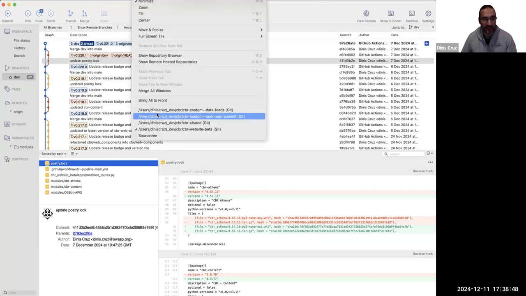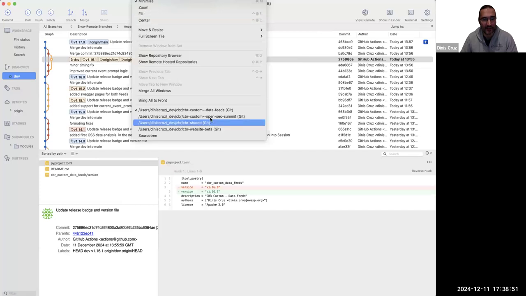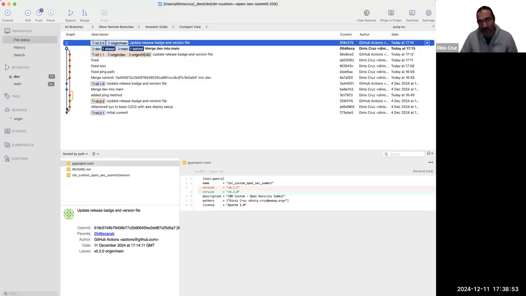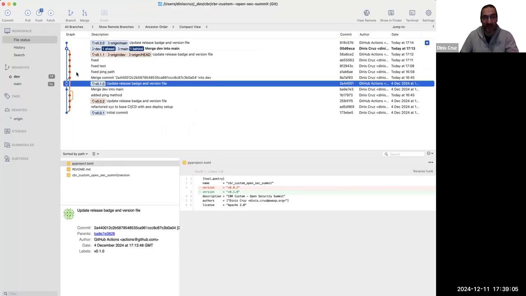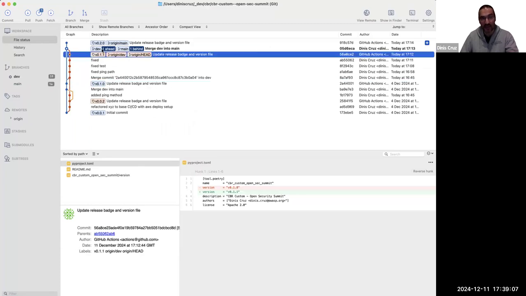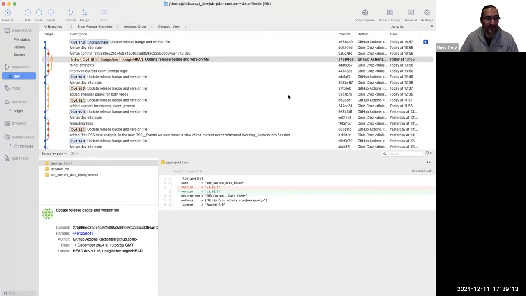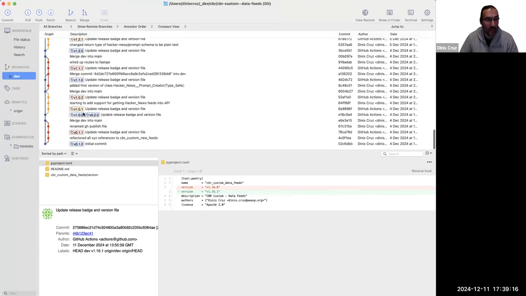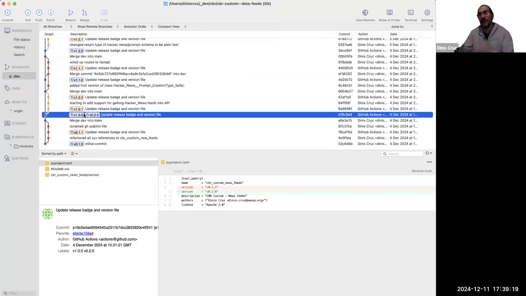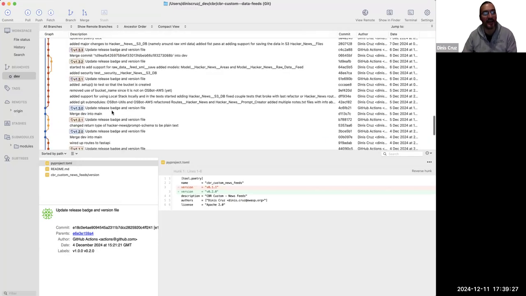So just to reiterate, the way you read this part here is that was my first release, my first release to dev. Every release to dev increments the small number. When I push into main, which in this case is in blue, you can see that I get a version increase there. And then I push to dev here, and I push there. In fact, what I did for the data feeds, which was quite cool, is I called version 1.0 the version that only had what I would call the MVP of this project, i.e. everything up to the Lambda function without any business functionality, and then I added my code.